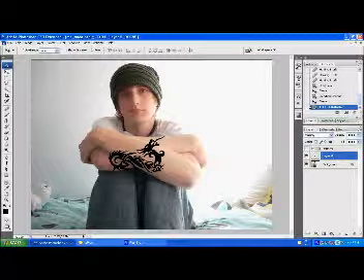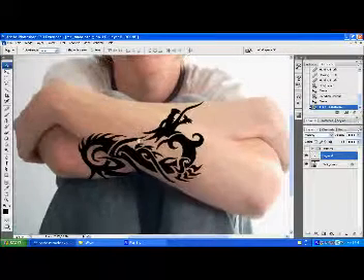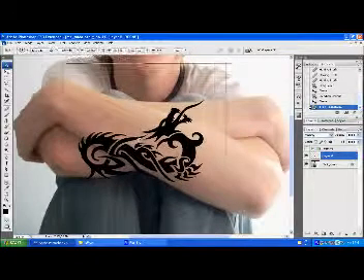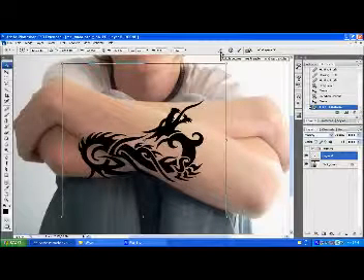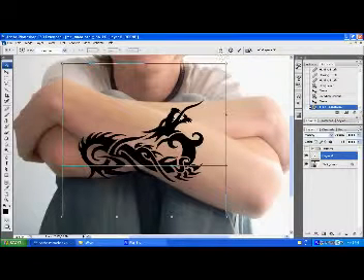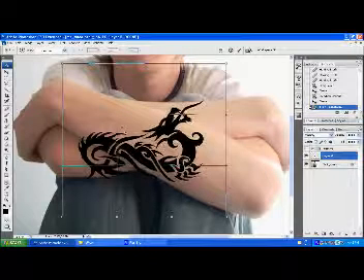Now we want to zoom in a bit on it. Control Alt, Control Spacebar and left click. Okay, now we'll press Control T again, and up on the bar up here you can see it says switch between free transform mode and warp mode. We'll click that. Now we want to give this a bit more of a 3D effect because right now it's looking really flat. So we'll grab different parts of it.